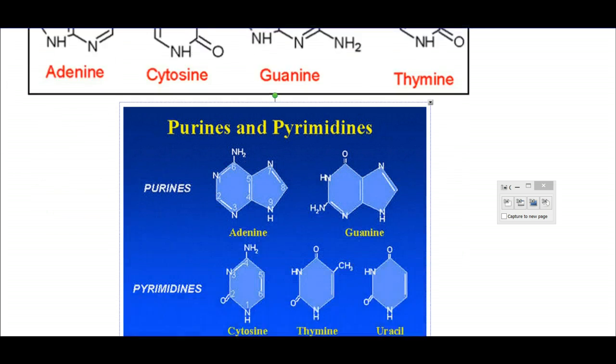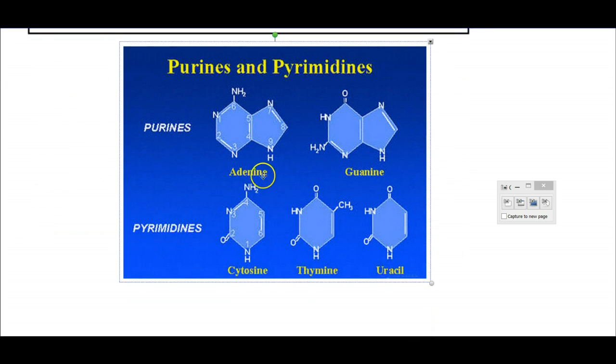So here's the 2 categories that you can fall into. Adenine and guanine, which are both double ring structures, they're called purines. So this is an important term to know. Purines is an important term to know. They make up double nitrogenous rings, and adenine and guanine are your examples. And the other category is pyrimidines. That's the two remaining, cytosine and thymine.